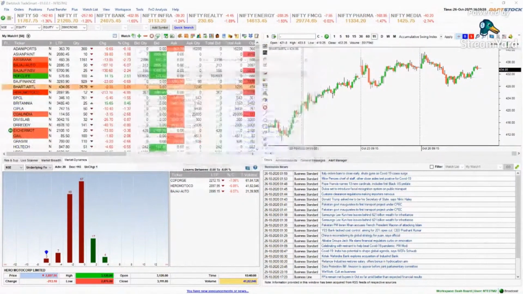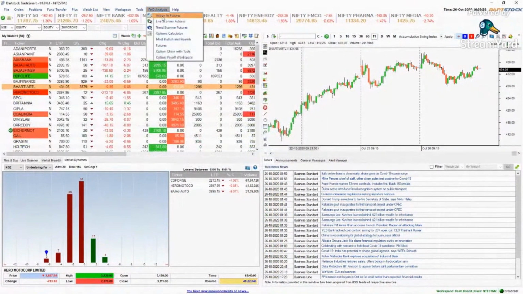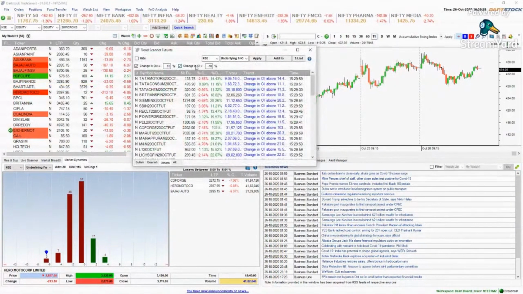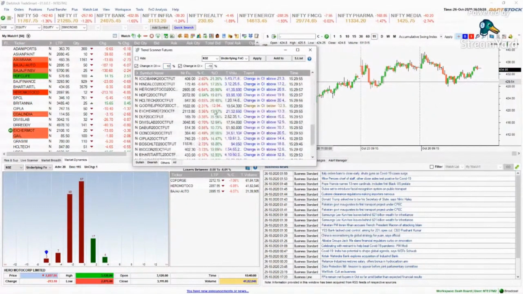Look at this. I think it's very popular among people. People really wanted to know about the trend scanner. Look at this, you have a filter. If you want, on a real-time basis, any stock which has an open interest change greater than 10%, or an open interest change below minus 10%, you pick up that stock for me. So you can have your own custom numbers, and anytime one pops up, the screen gets rolled here.